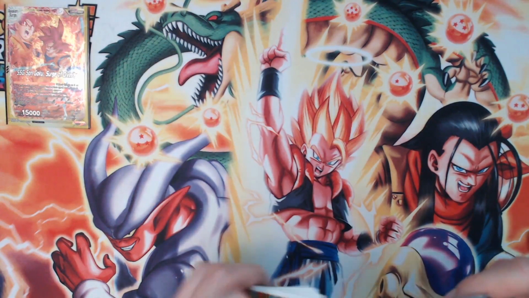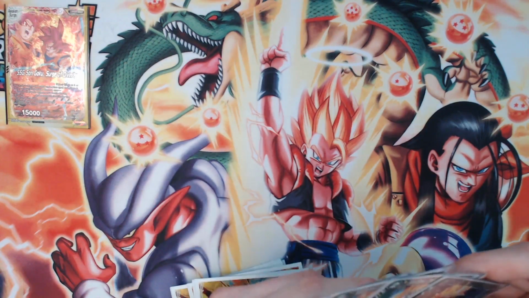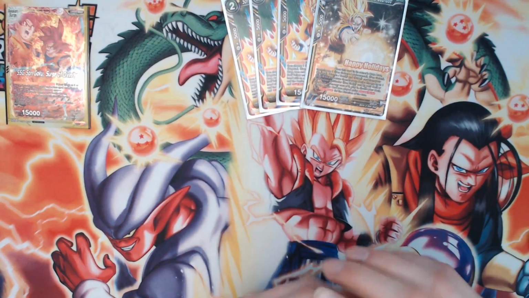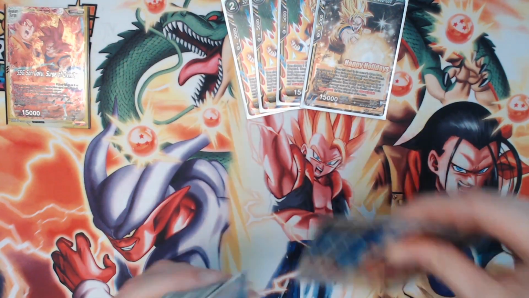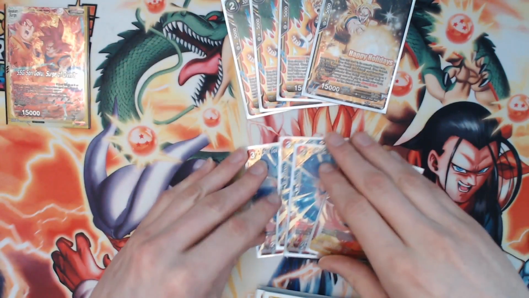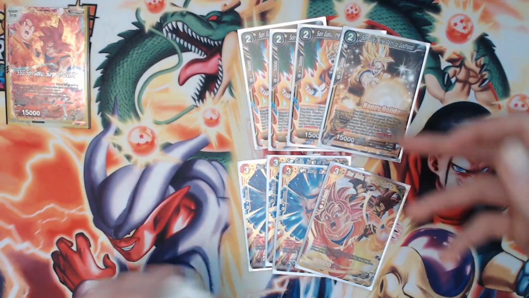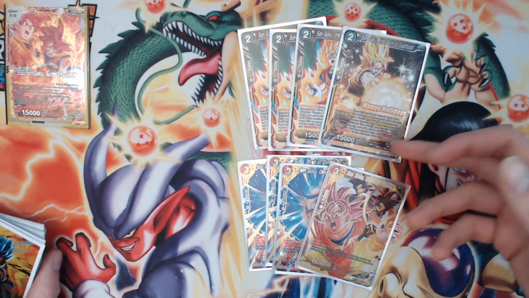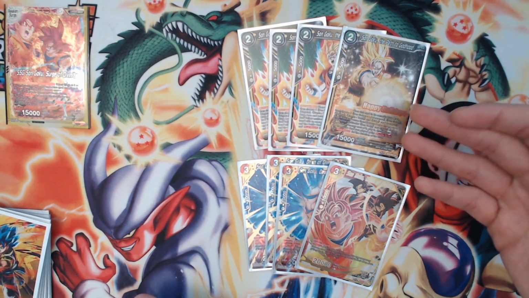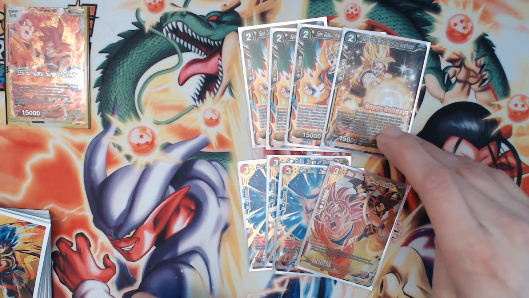Now, this next part is kind of the main engine of this deck. So we run 4 Son Goku Path to Godhood, and we run 4 Son Goku Dawn of Divinity. So this is probably my favorite card in the deck. This card here is pretty freaking awesome. So it doesn't really have any effects outside of its main. So when you play this down, you really want to get this down turn 2 if you can.